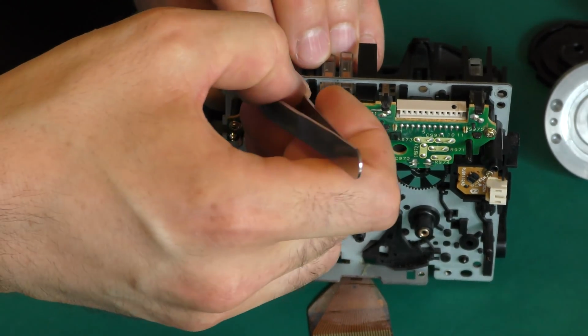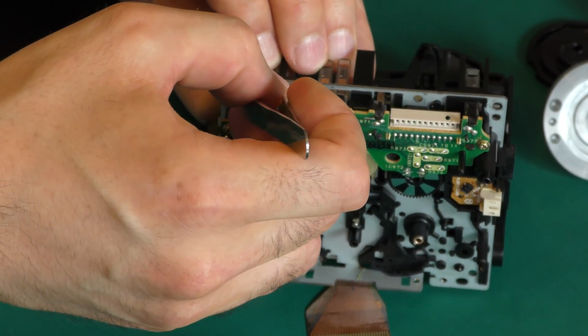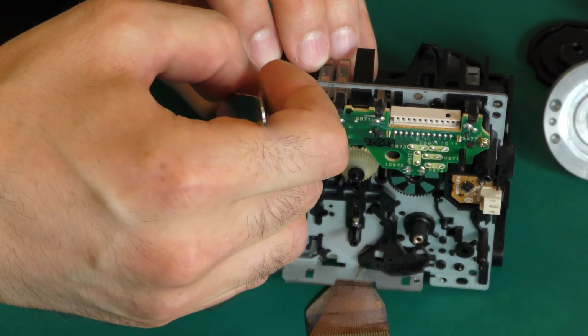The tape detection switches receive a good cleaning as well. There are 2 hooks, as you know, to get these off. Yes, I don't like this work.